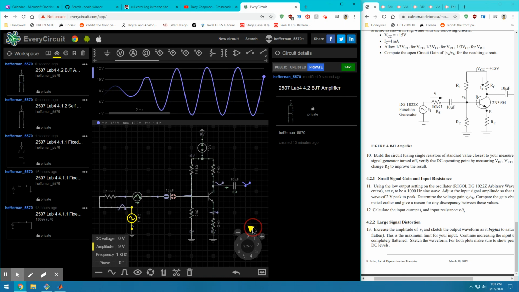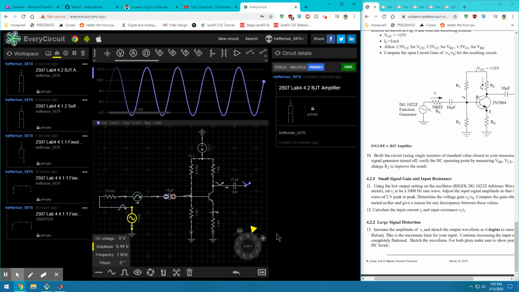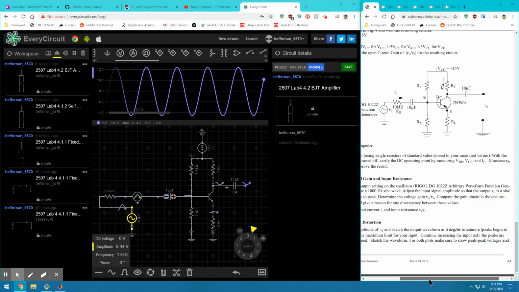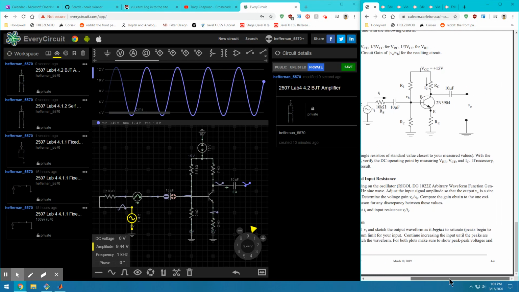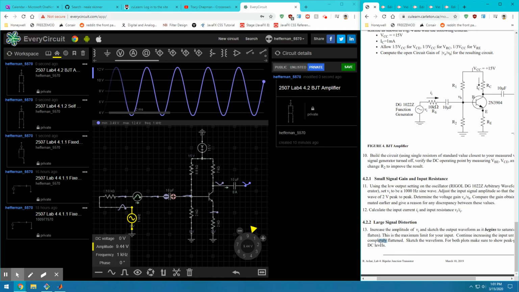Doesn't look like it quite yet. And it looks like there it's kind of starting. There it's a lot more pronounced. You can definitely see that there. So I would note down that voltage where your bottoms start to clip, or your peaks in your case. And next we will sketch that. You don't have to sketch it, just include a screenshot for your report for the TAs.